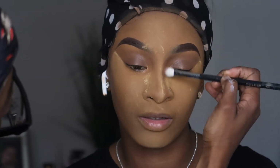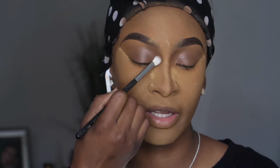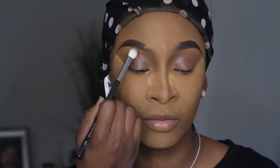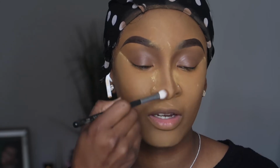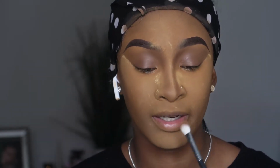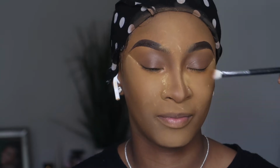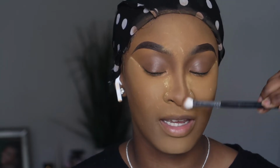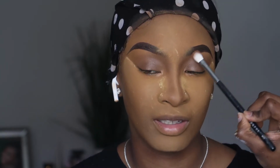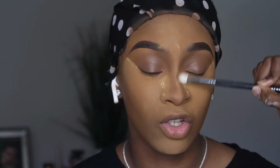I know I've said this already. I have so many favorite parts. This is my favorite part, nose contouring. I'm using that same shade from the Black Radiance contour palette to contour her nose, and I'm bringing it into her brows, the beginning part of her brows. That is very important. And because it's the same shade on her eyelids, I am blending that down into the beginning part of the eyelids as well.